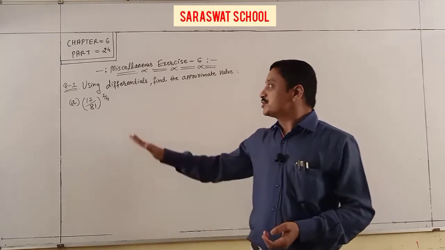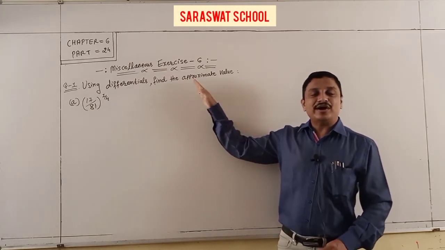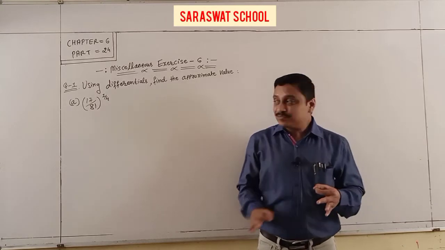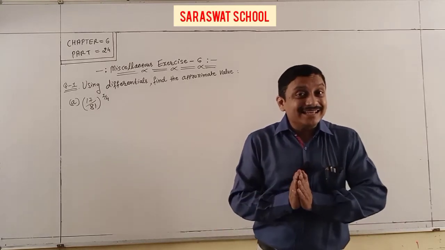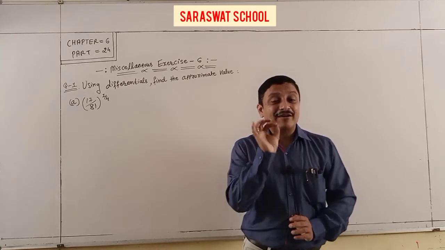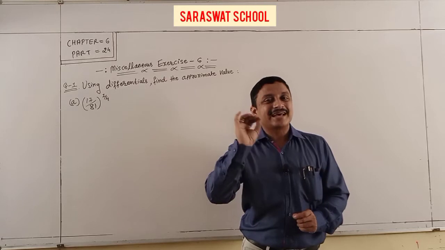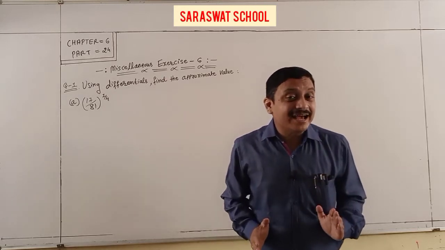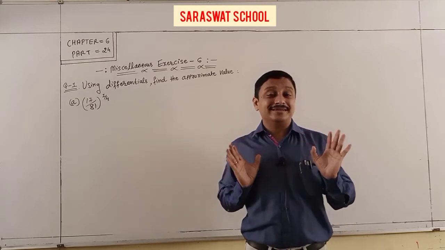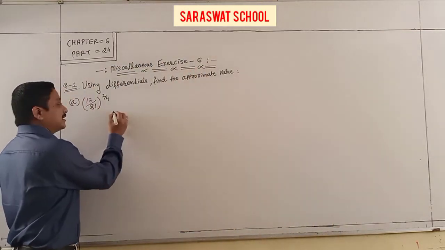So I am going to the first one: using differentiation, or derivative, find the approximate value of (17/81)^(1/4). Approximate value means exercise 6.4 related: f(x + del x) ≈ f(x) + f'(x) del x. Where del x is what? Yes, a minimum number. So here I am taking two suggestions related to it.